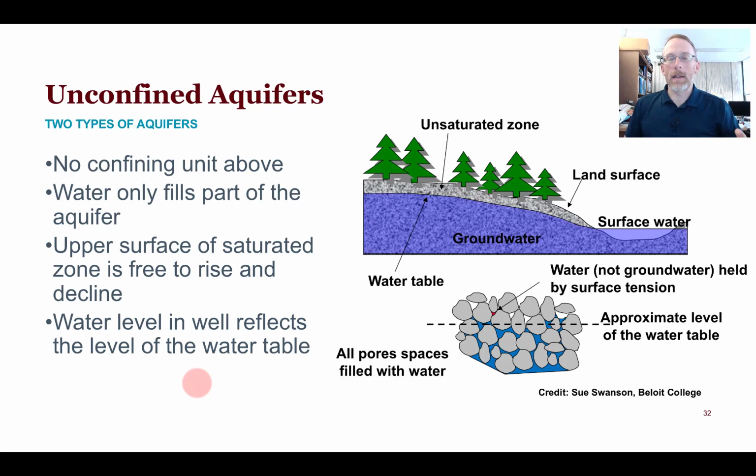So in a wet season, when we have a lot of percolation, the water table may rise. In a dry season, when we have little or no percolation, but we have roots removing water from the aquifer, if they reach down far enough, or we're just continually draining a portion of that aquifer to supply base flow for the stream, the water table could fall. And if we install a well, the water level in the well reflects the level of the water table. So if we put a well in, the water in that well will rise up to the level of the water table.